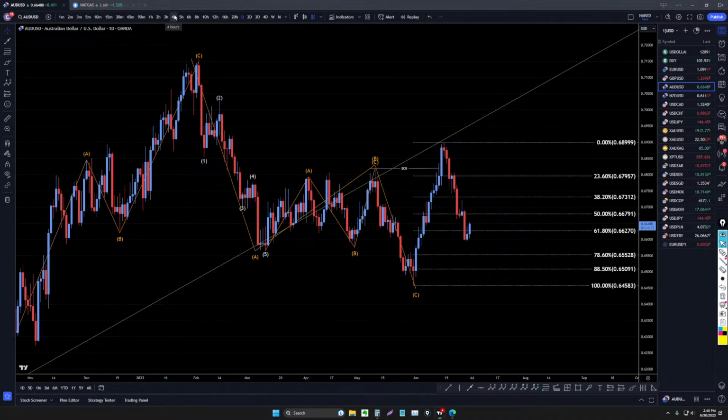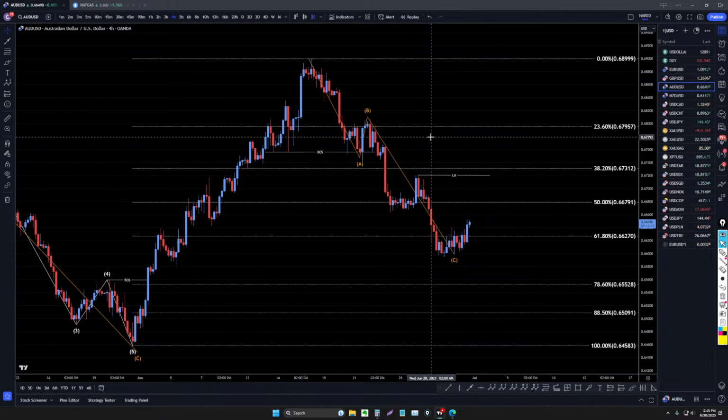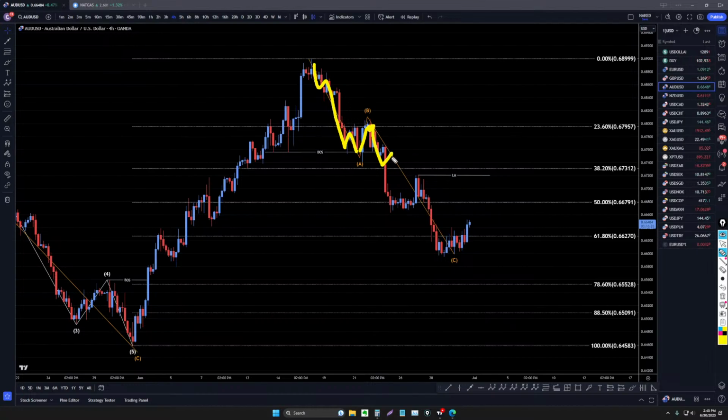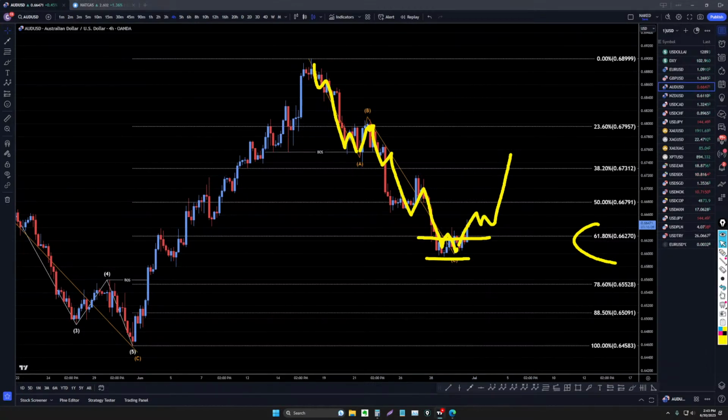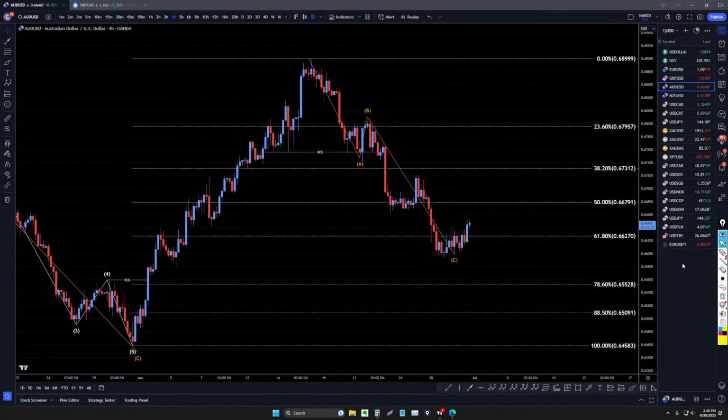I just don't think this would have been my choice to go long on because of how weak the Aussie has been. So anyways, you go down to the 4-hour time frame, you can definitely see a downtrend followed by a break of structure, which is a correction, a wave B, followed by a downtrend, looks like a wave C. It's kind of turning right in the middle of 2 fib levels, but if it does turn right here, I would consider that respecting the 61.8. Nice impulsive move up. I would like to see some better breaks of structure, and maybe not necessarily way up here, but I would like to see it really break and hold above this structure level right here, which it really hasn't done yet.